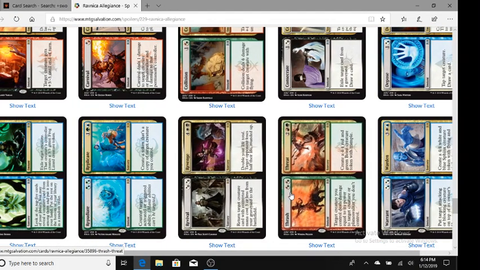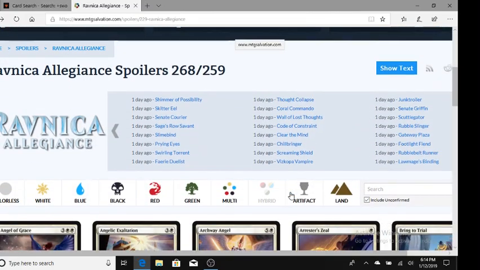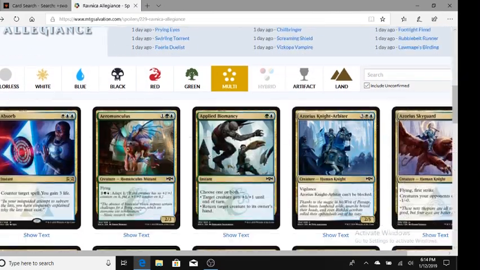So this one, it's like, coming with Dinosaurs. Stop showing me Thrasher. I don't care about that card. Dookie. I haven't even seen the card yet.